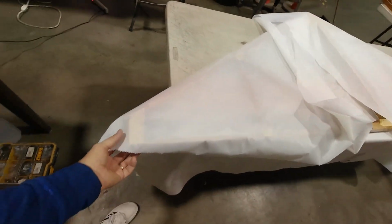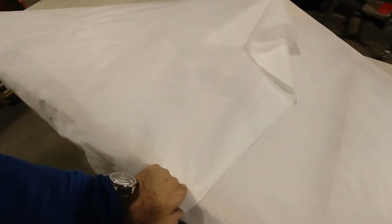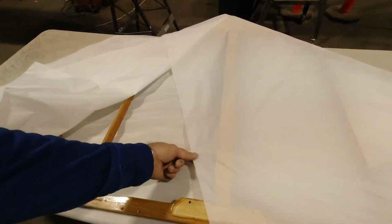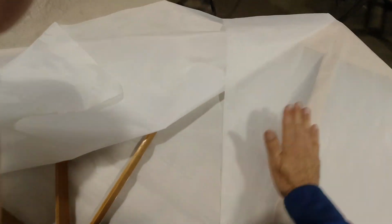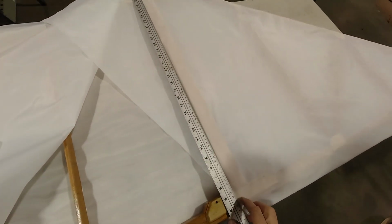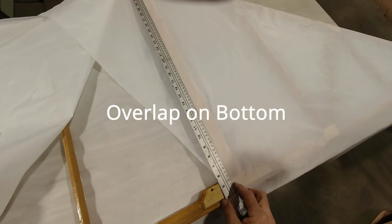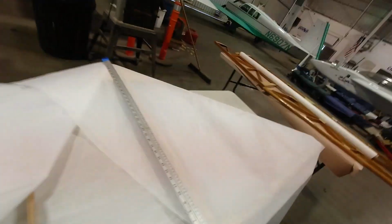All right, so I got the fabric laid out where it will overlap in the middle. It overlaps without any trouble. So what I'm going to do now is I've just got it loosely in place here where it's going to go, and that's just a crease right there. And then I'll take my ruler and mark where this is going to get cut. Basically I'm going to cut it where we have almost this full center section of overlap, so we'll draw a line there. Get a pencil here, so we'll get this line drawn here.